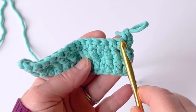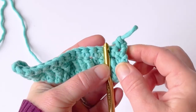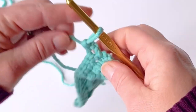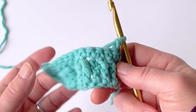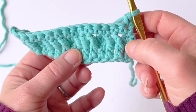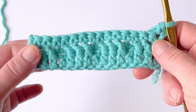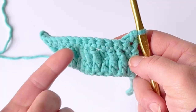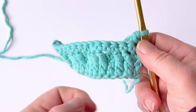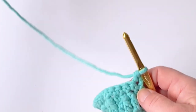So even though it looks like it's over, you need to make sure that you're working around the right stitch. I labeled my pattern in columns and rows so it's easier, so you can just count the number of stitches over. So we know we have 1, 2, 3, 4, 5, 6, 7. So in my pattern, I say when you're working into stitch number 5 or stitch number 3, stitch number 3 would be 1, 2, 3. So that would be stitch number 3. That's just a little tip.